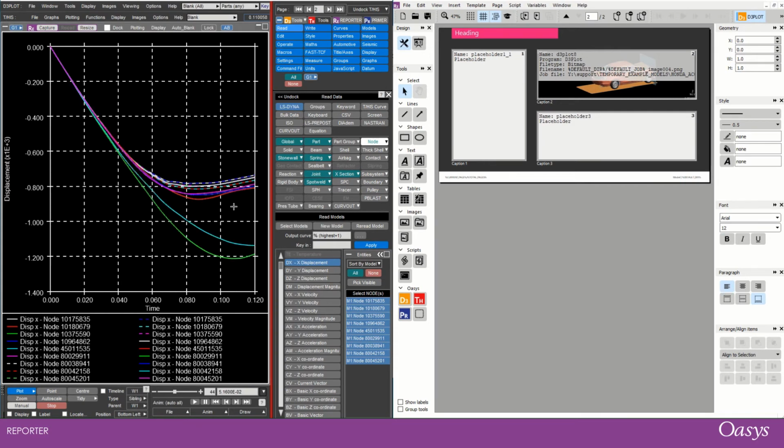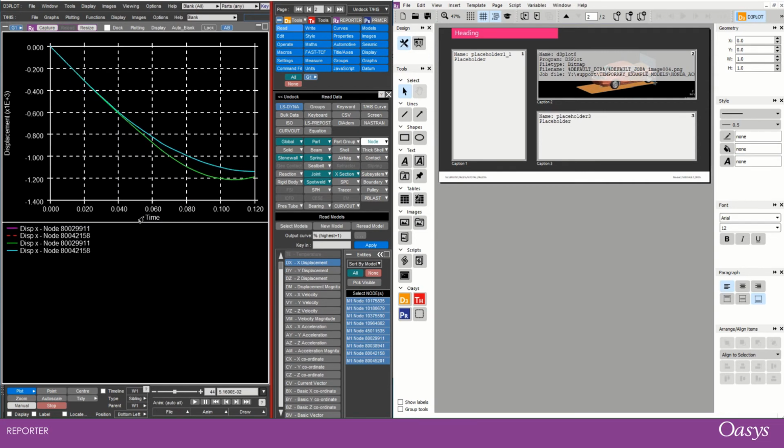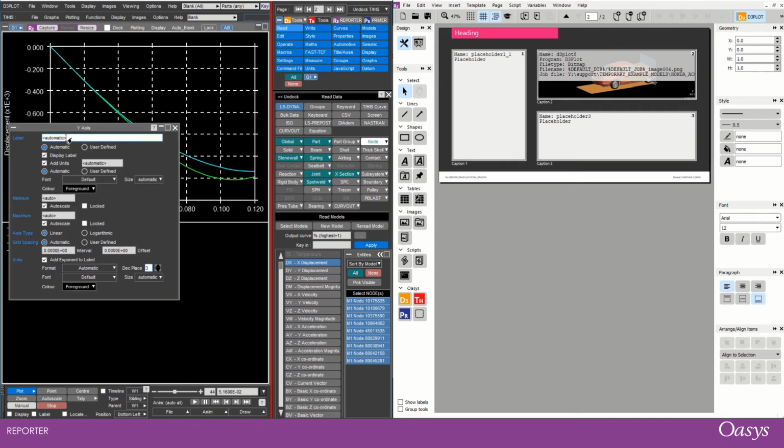Then I can choose whichever I would like to keep. Maybe I'll blank out some of them and then size it as I want, or change whatever I would like to change. I can maybe change this axis to say something like X displacement.